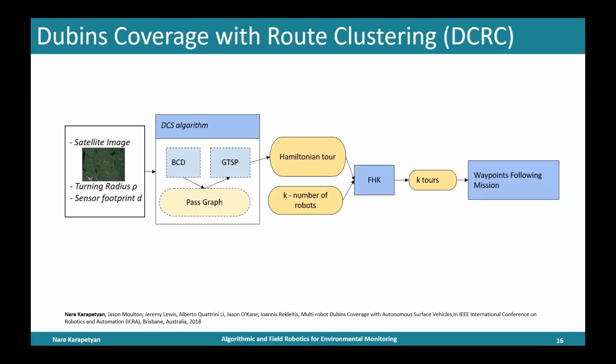So the first algorithm that we propose in this work is a high-level global path planning algorithm that tells robots which locations to visit. The idea is the following. Let's assume we have an optimal or efficient algorithm for solving the trajectory for a single robot. Maybe we can find the trajectory for a single robot and then split that trajectory among multiple robots, so we can assign them parts of this path. That's exactly what this algorithm does.